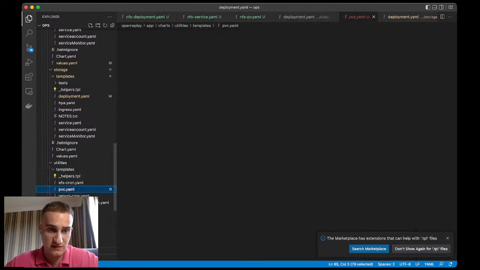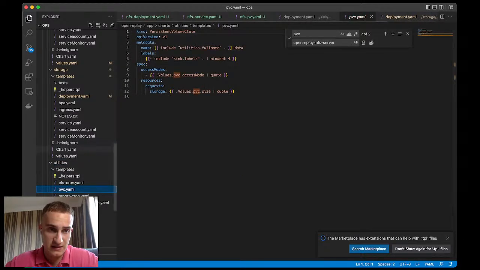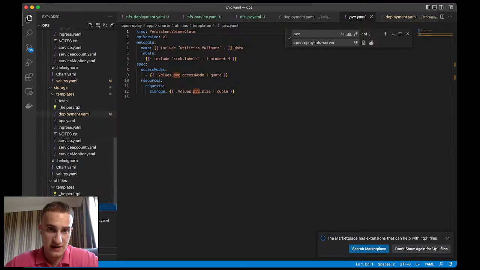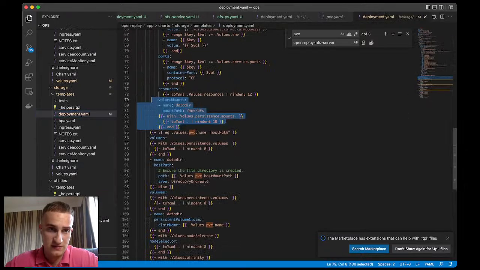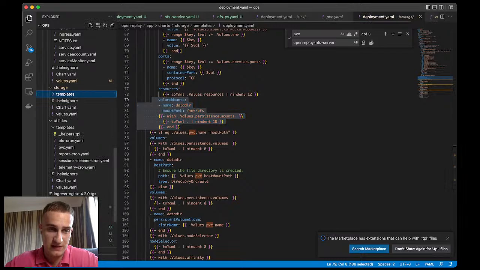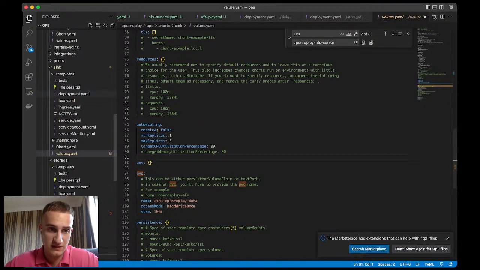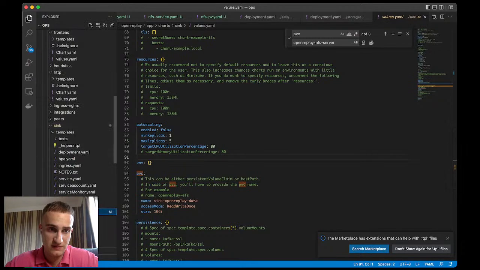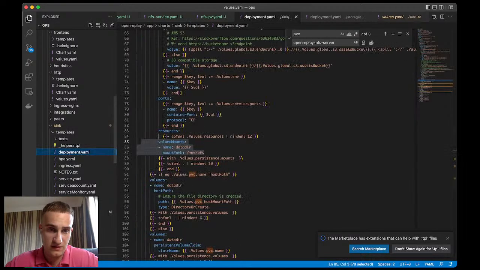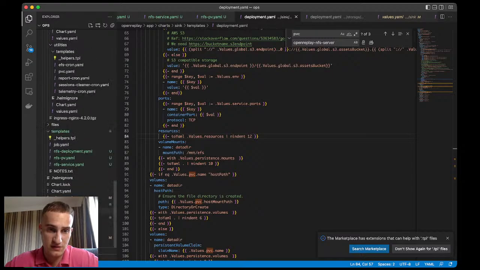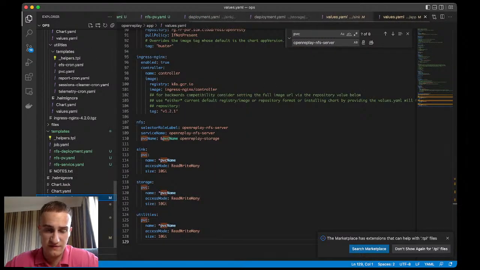Let's revert the deployment here as well. Let's revert the PVC here as well. Then revert the deployment. Okay, we have reverted. And then let's revert the PVC here as well. And let's comment out this stuff.